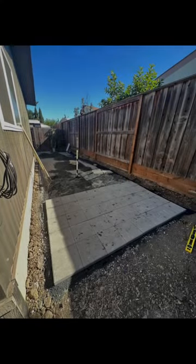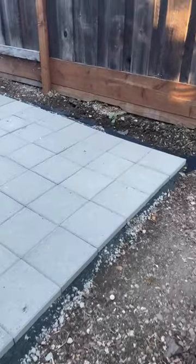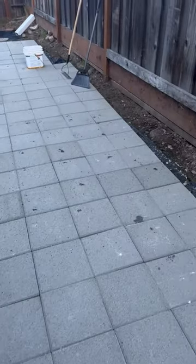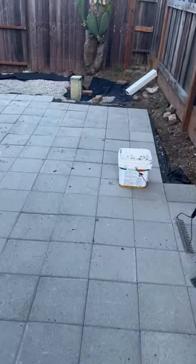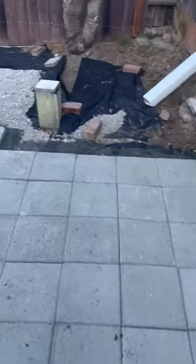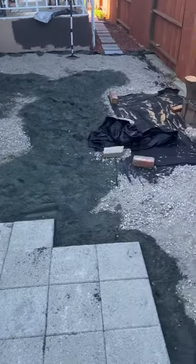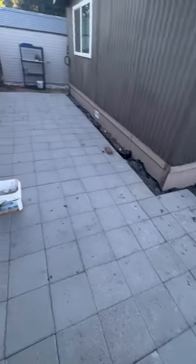So far so good. The pavers are nice and level, pretty straight, and I'm liking how this is turning out. By the way, I hope I'm bringing you value with this content because I'm personally learning so much about landscaping and having fun. I'm halfway done laying the pavers and feeling good — starting to smell the roses. Everything's working out how I planned. I've seen videos where people prep all the leveling sand first, but with this project I wanted to prep it row by row. There are many ways to get it done.